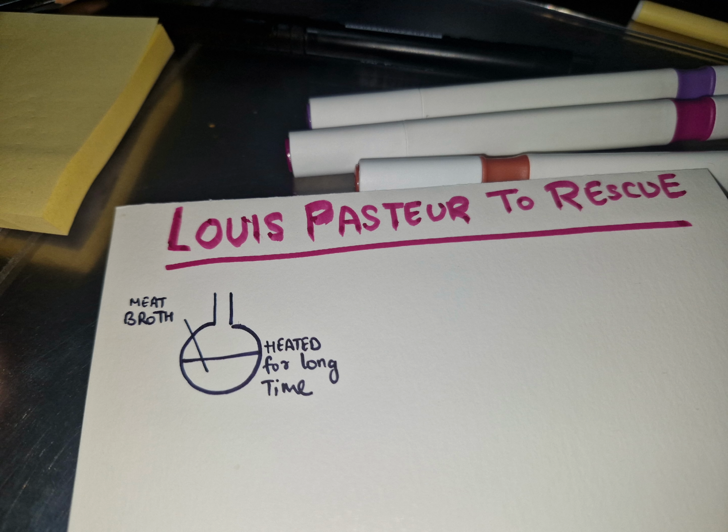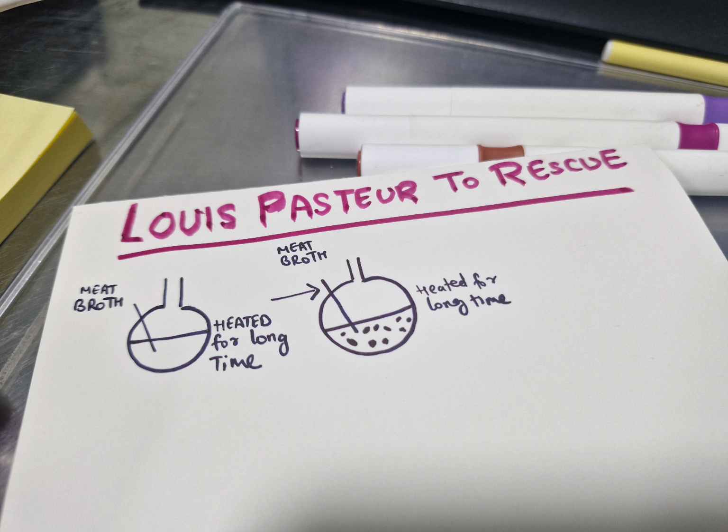The next and most important person in the story of abiogenesis is Louis Pasteur, who came to the rescue. Pasteur heated an open flask containing microbe-filled meat broth for a long time, killing all the microbes. Then he let it sit for a few days, and it was again teeming with microbes. Previously, when he heated it, there were no microbes; it was contamination free. But since the flask mouth was open and in contact with air, the broth again became contaminated. He understood this clearly and hypothesized that the microbes must have entered from the air, which was obviously true.